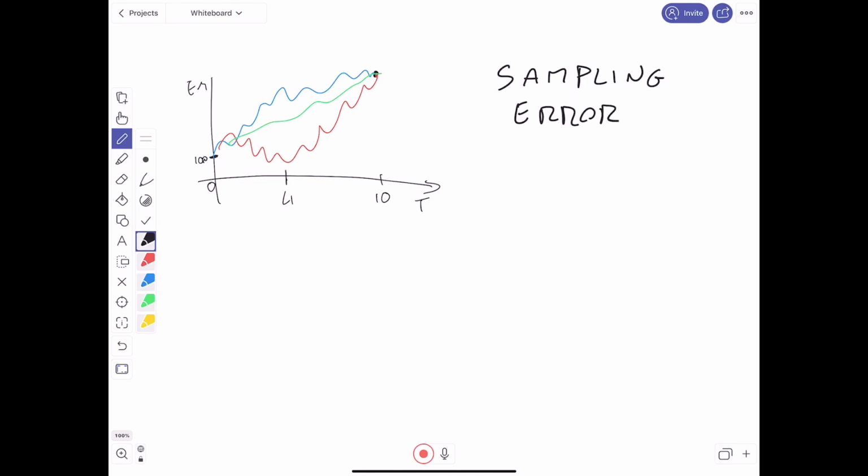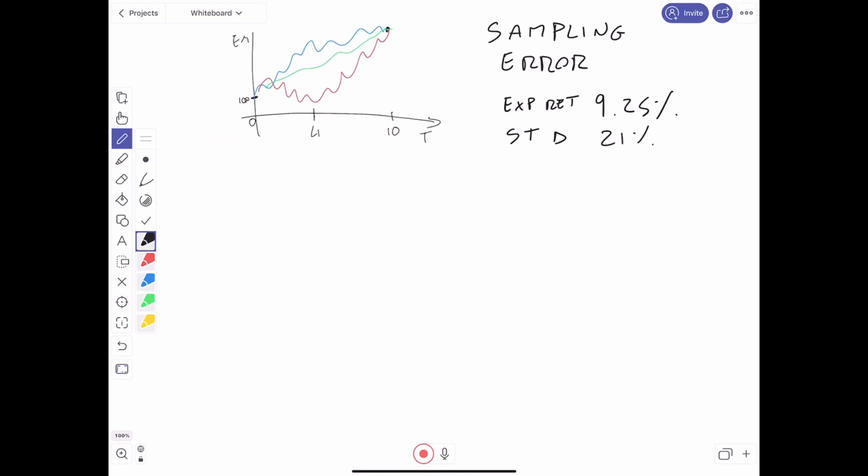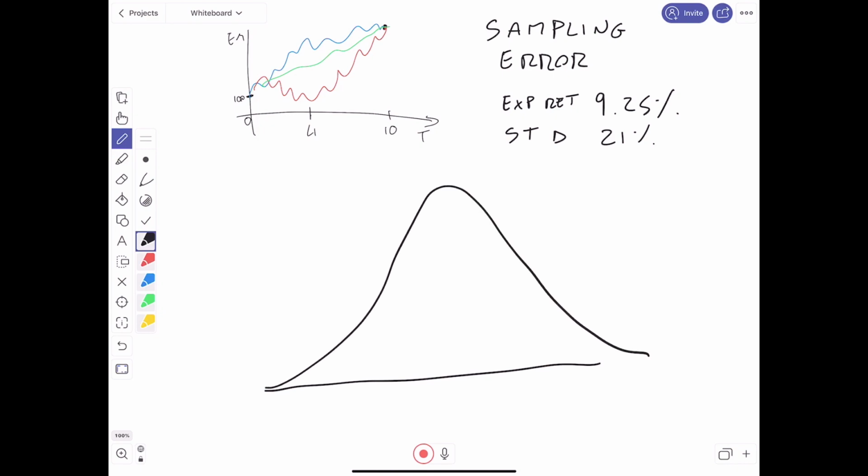And the idea is the following. We said that emerging market has an expected return of 9.25 and a standard deviation of 21. Basically, what we are saying is that the market is normally distributed with the mean of 9.25 and there is a volatility. Okay. Now we are going to see this more in depth next week. But basically, what we are saying, look, every year. Again, here is assuming that the long run return, in fact, is 9.25. Okay? Even assuming that, every year, you're going to draw a random number from this distribution.